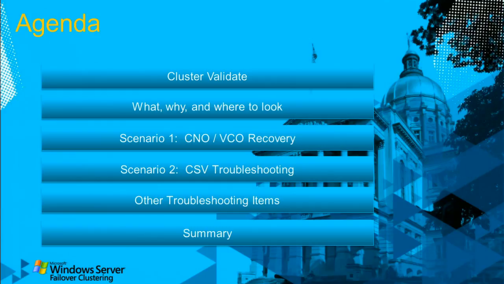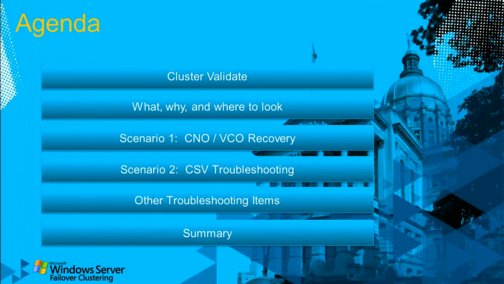Go over some scenarios. Everybody's had that call at 1 o'clock in the morning, 2 o'clock in the morning, where a cluster name object is deleted. A virtual name is deleted. So we're going to go over recovering that. Okay? Show you some new features about AD in the process.